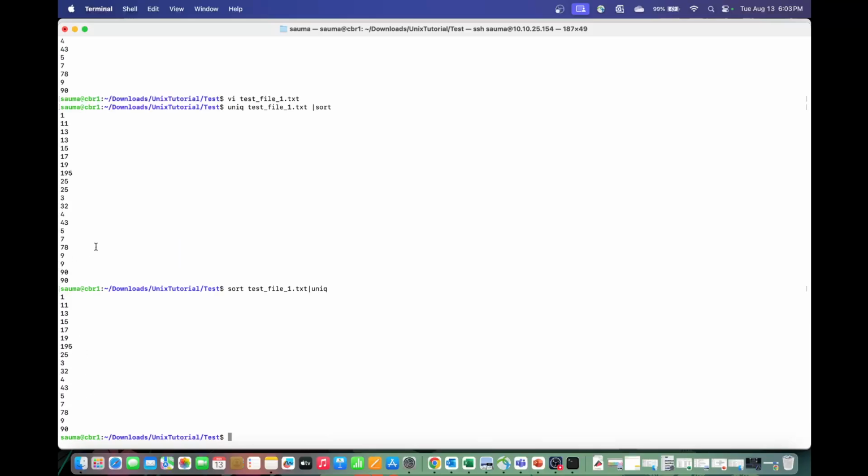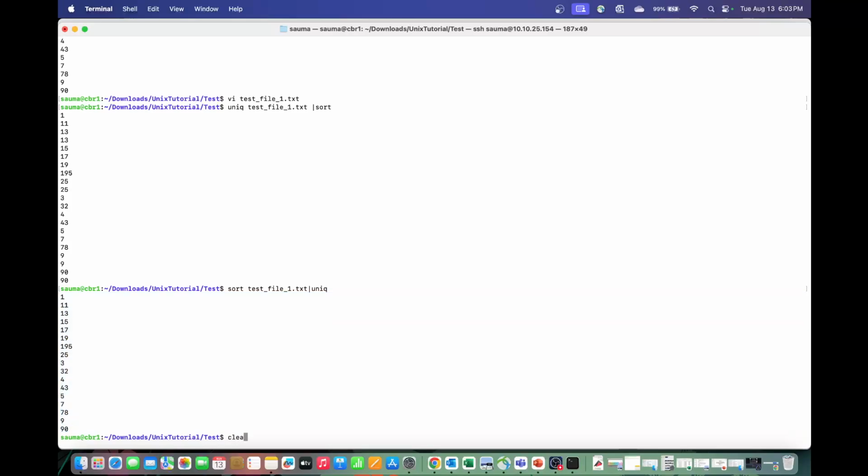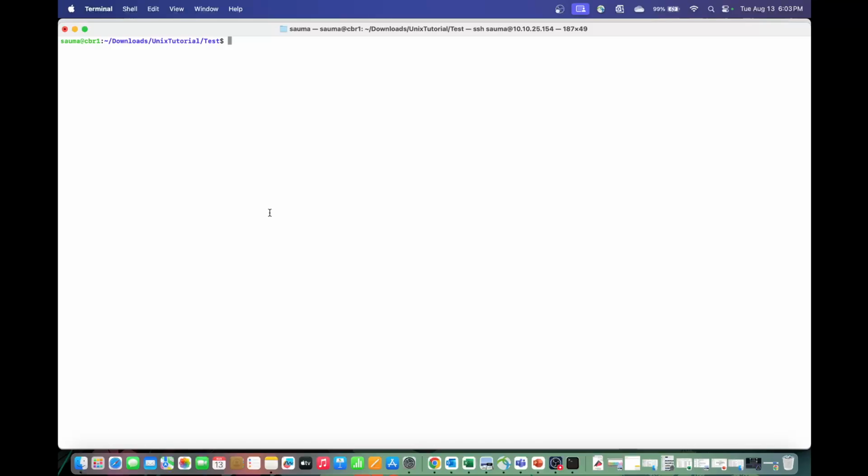See, so first it sorts it, then it only prints the unique elements in the file. It's taking the output of the first command, giving it as an input to the second command. So that's the importance of the pipe.